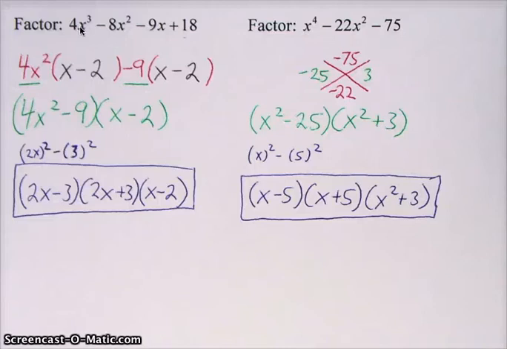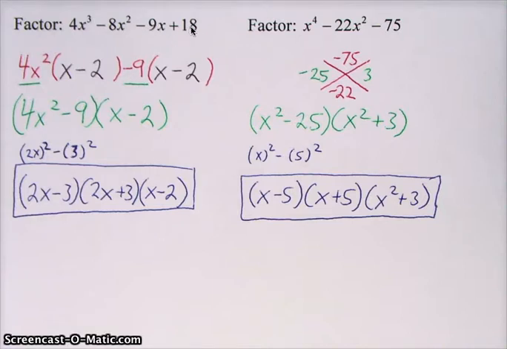All right, let's factor this polynomial, and we're going to use something called grouping. We're going to factor by grouping. And what you do is you group the two sections. So you group this section of two pieces, and you pull out the GCF. So if you look at these two, hopefully you notice you can pull out a 4x squared out of these two. Out of these two, hopefully you notice you can pull out a negative 9.